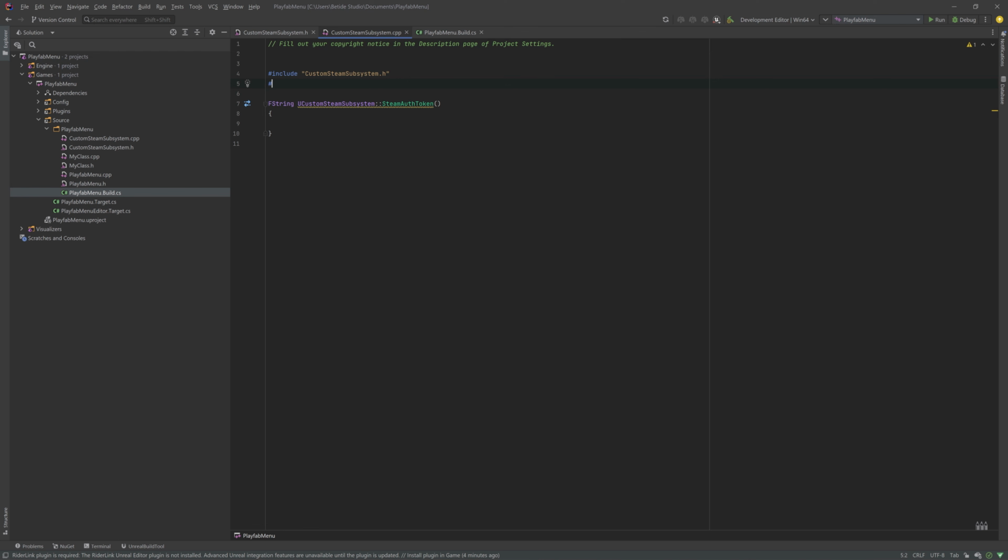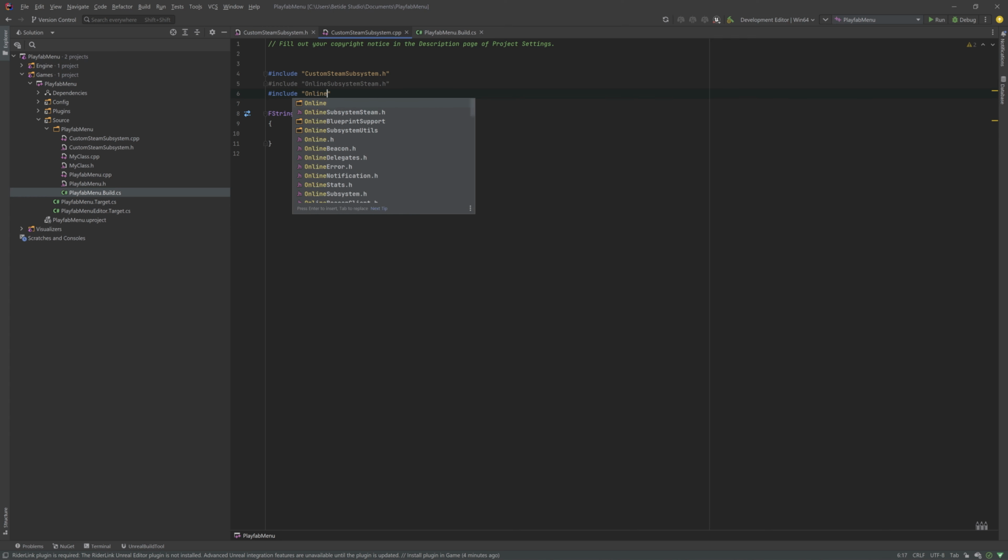So we can just add an include online subsystem steam.h, and we can also include online subsystem utils.h. Now let's get the online subsystem, and then we will name this subsystem reference. We will get the online get subsystem, this get world.